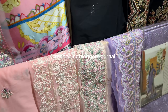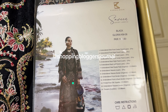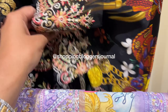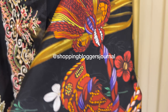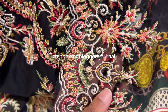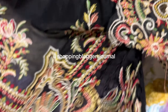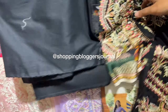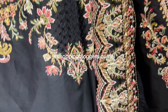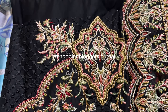Moving on to the black — everyone has been loving this one, people keep saying 'look at that black.' This is also 16,500. In pictures I thought it was okay and wasn't very impressed, but seeing it in person it's beautiful. We'll also see it stitched, and then you'll understand why I'm praising these outfits so much — because stitched they make such an impact. Lovely work done.